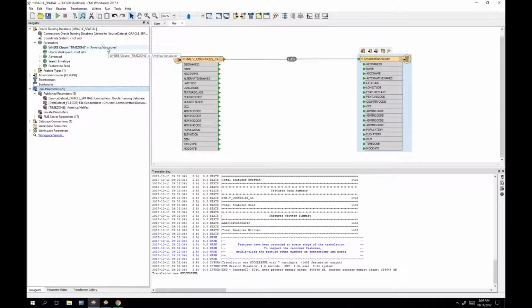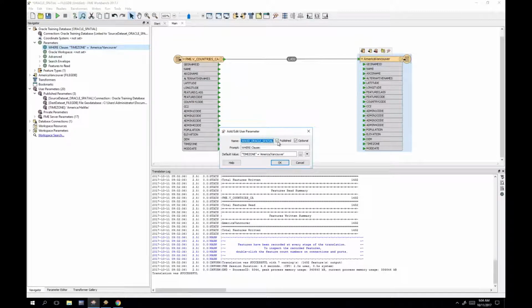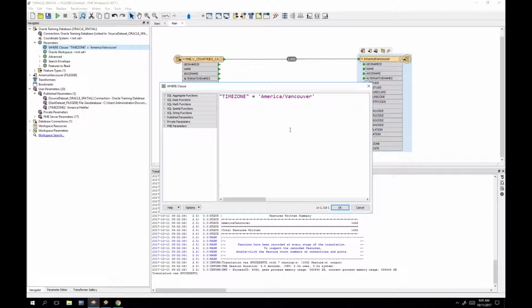Next, we're going to right-click on our where clause and create a user parameter here. We're going to uncheck publish to keep it private. So this is something that we don't want the end user to see. We don't want them to see our prompt for the where clause. Instead, we're just going to prompt them for the time zone parameter that we've created. We can edit it here, or by clicking the ellipses button here.